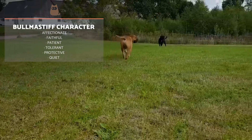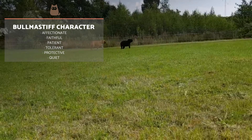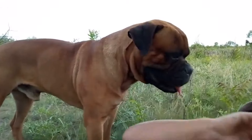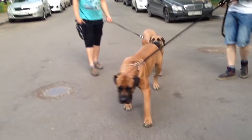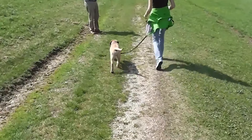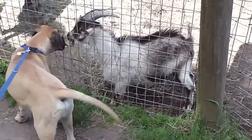Although the Bull Mastiff has been developed for generations as a guard dog and defence dog, they are actually a very affectionate and faithful animal. When properly socialised, they will be patient, tolerant and friendly with all kinds of people, dogs and other animals, although their size can be a lot to handle. In their puppy stages, we can see a cheerful, fun and playful dog. When they age, their temper relaxes and they become a calm and kind individual.